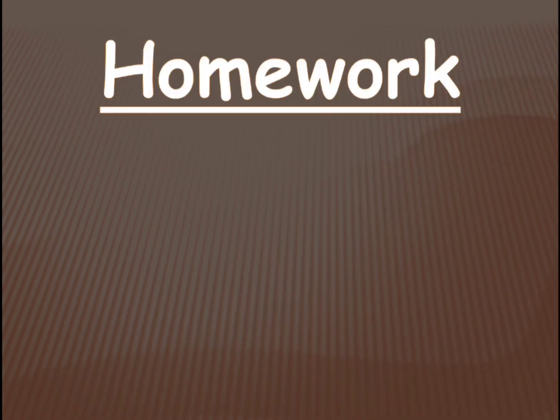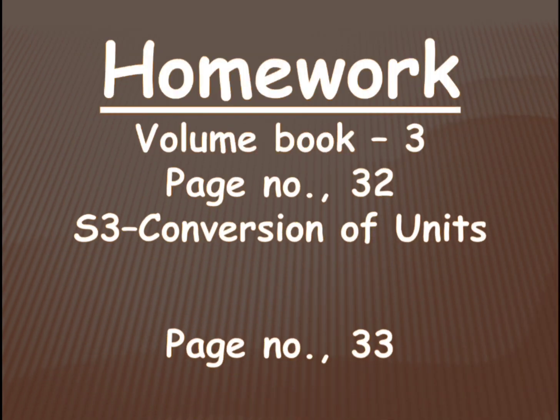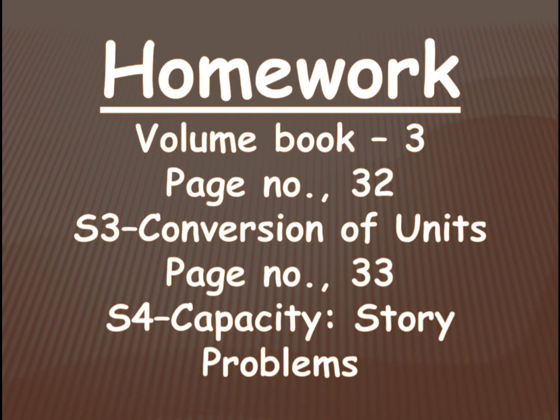Coming to your homework, complete the volume book, children. You have 2 pages. Volume book 3, page number 32, S3, conversion of units, that is liters to milliliters, milliliters to liters. And S4, page number 33, capacity story problems, as we have done earlier. A jar holds 800 ml, isn't it, children? In that way, there will be story problems. Solve them, children. So with this, we have completed our block.